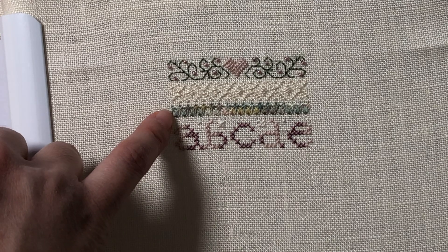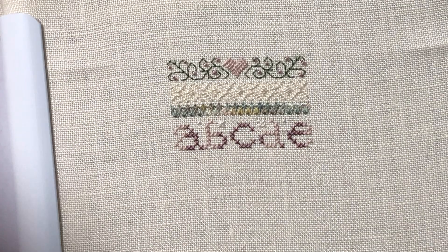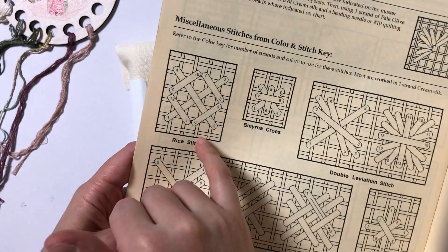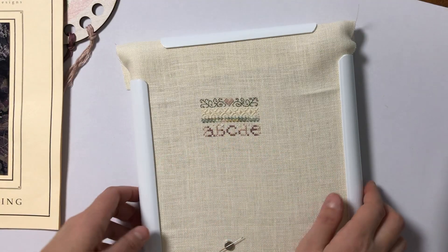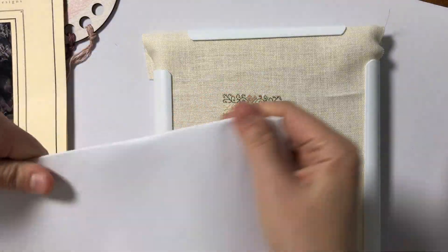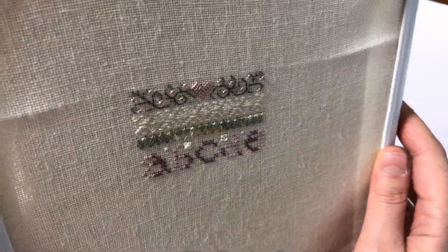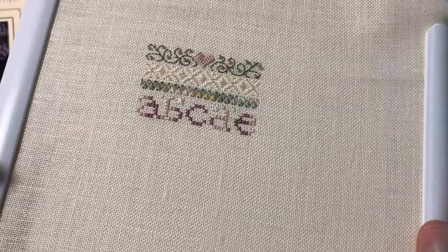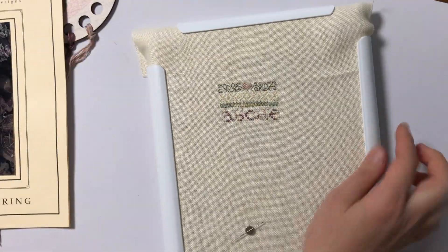The third row was called shell stitches or double shell stitches, which was super fun. And then the fourth row was regular cross stitches with three different types of specialty stitches, which were pretty easy. The double leviathan — I'm not really sure how to say that — but this is basically a bigger version of a Smyrna stitch. I've never done a rice stitch before, so that was fun. I wonder where they get the names though. I understand the shell stitches, but the other ones I can't really make any connections. I should look that up.